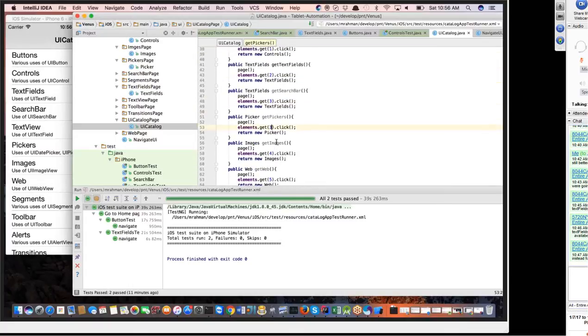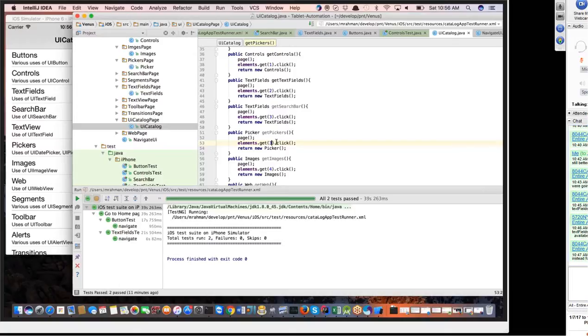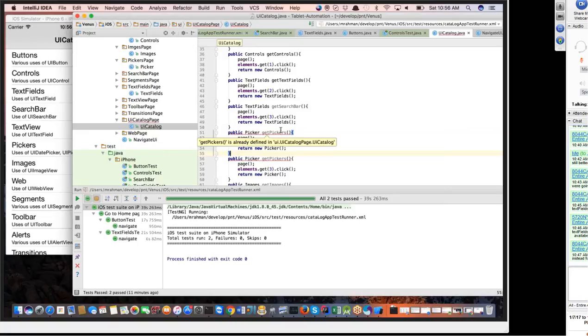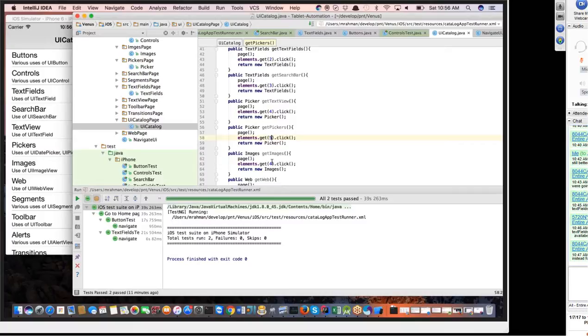Yeah, we didn't follow the order. After search bar is text view, right? And there should be 4. And what is this? Get pickers, right? This should be 5. Image should be 6.